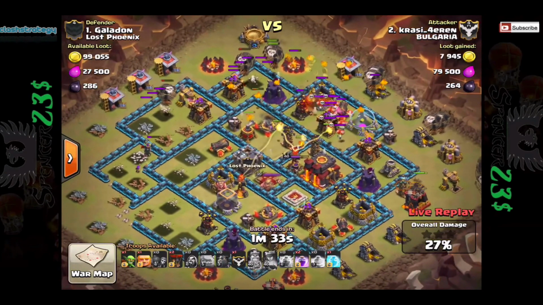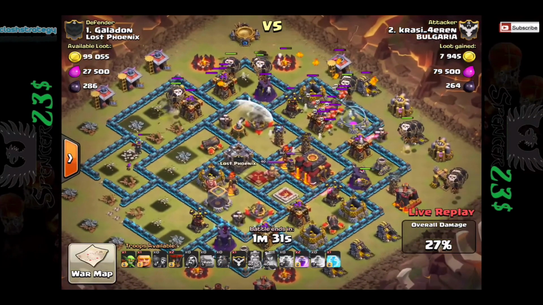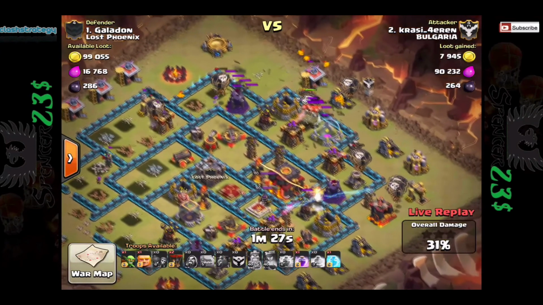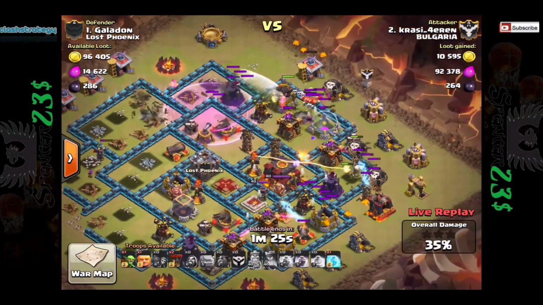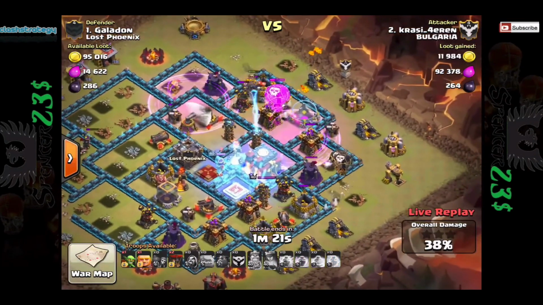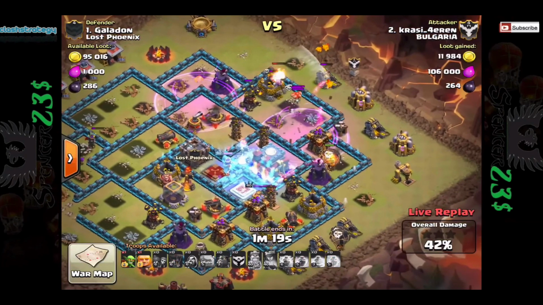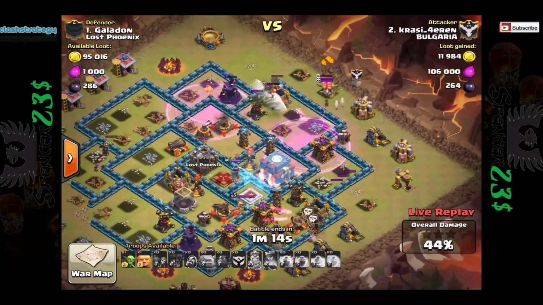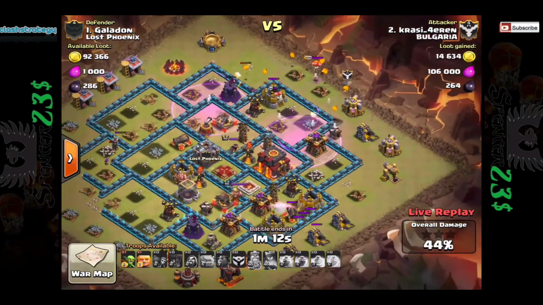I've got a video coming out soon on where I think you should be putting these air sweepers. After watching a lot of replays, there seems to be a certain place you can put them where they are more effective. I went around asking, do you have any replays of an air sweeper causing you to win a defence? But that video will be up probably in the next few days. But let's get back to this.